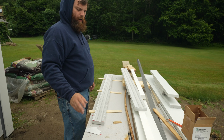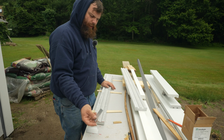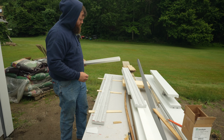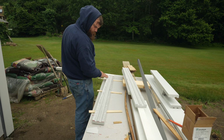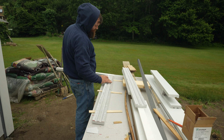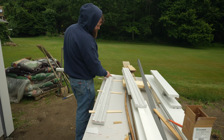And the other thing to keep in mind is how this is all gonna go together, because you don't want these plates to interfere with one of these other ones. So like on the bottom here, I'll be having the sill basically like this, and then I have the window frame right here, so I could probably put this over here. I would just have to install this first, or you know, I could just put it just like that, and that should work out fine too. Let me try that out and see how that works.